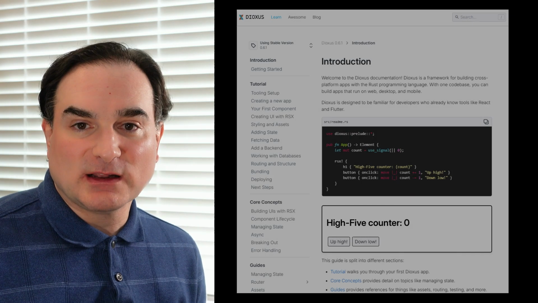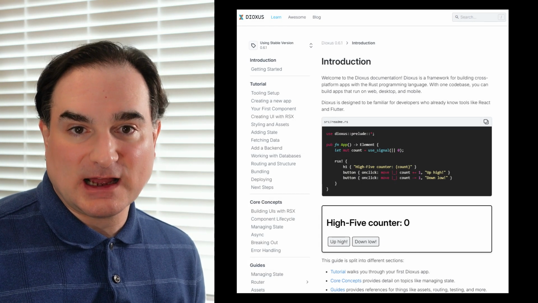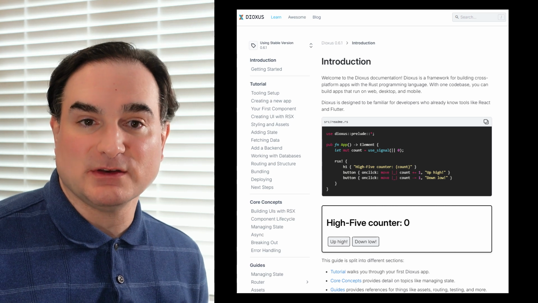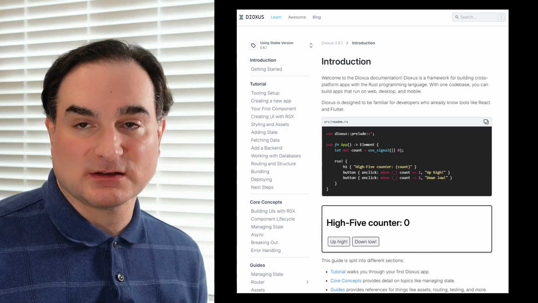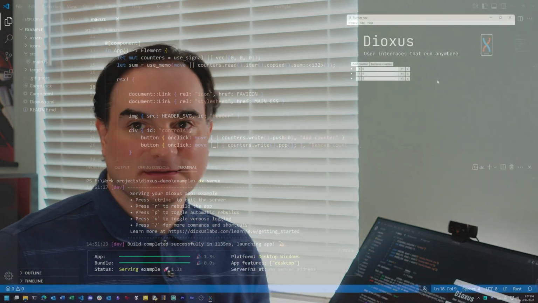The Rust language is fast becoming a place to build cross-platform apps through a variety of libraries. Many such tools use a web-based front end, since that's a truly universal way to create a UI. A relatively new library in this space is Dioxus, which lets you build apps for web, desktop, and mobile, all with a single codebase written in Rust. Let's take a look at Dioxus in action.